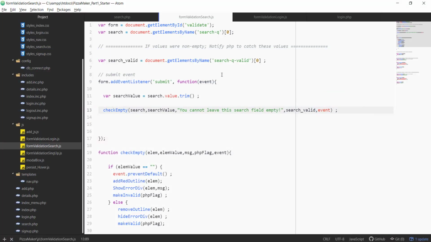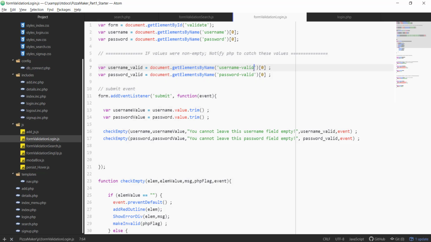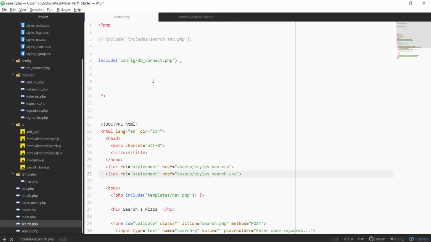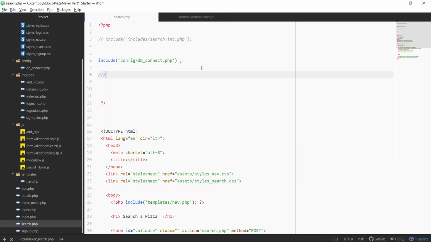Now let's talk about the back-end logic here. So I don't want this login anymore, so I'm just going to go to the search PHP, and this page I just want to make sure that the button is clicked using isset.